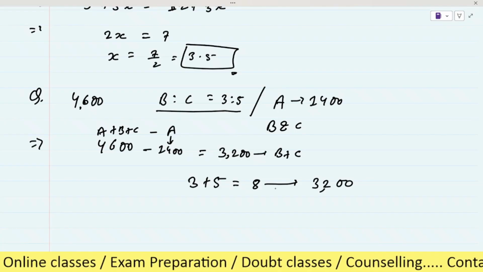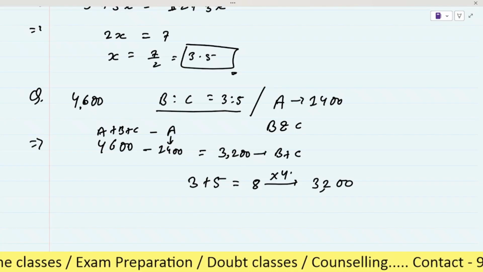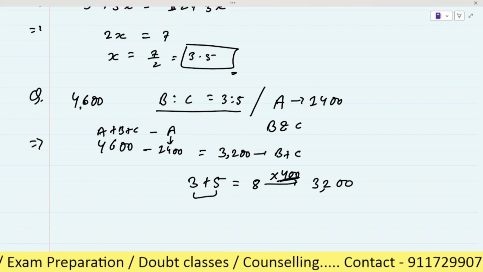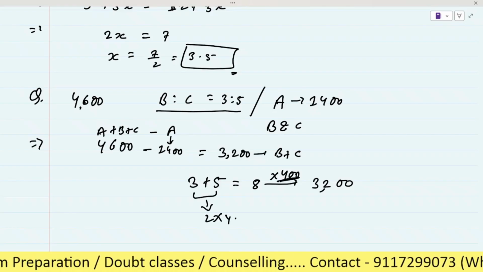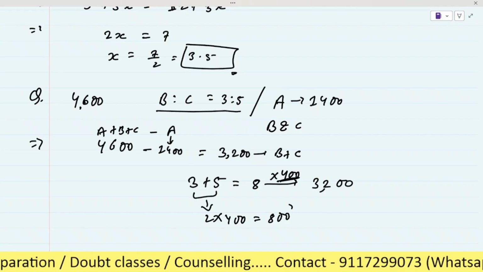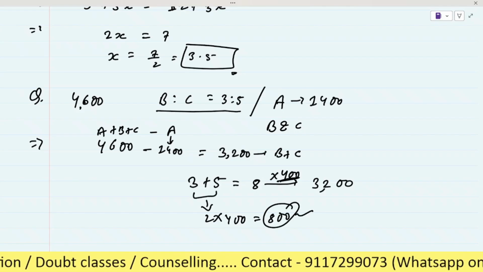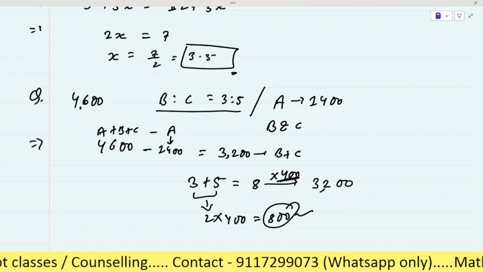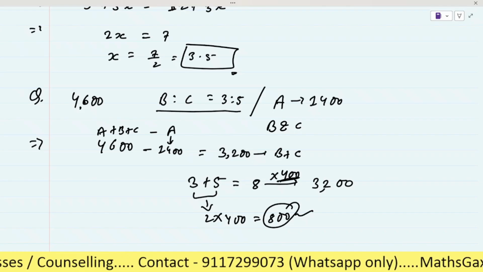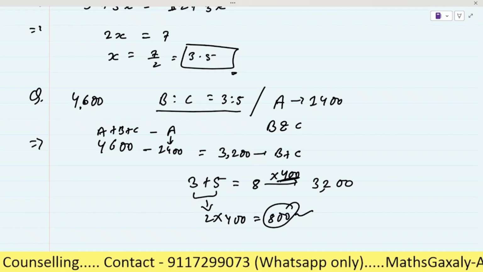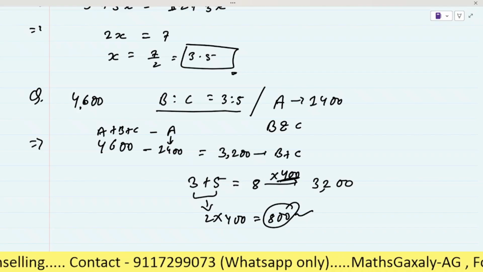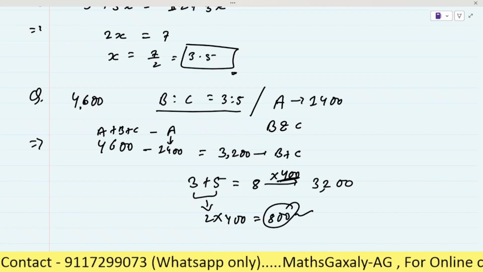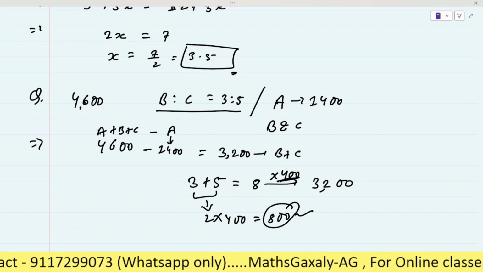So 3 plus 5, it is 8. As you can see here, it is 400 times, right? It is 400 times, and here the difference is 2. So we just multiply it by 400, and ultimately we get 800 as the answer. Too simple, right? Is it clear? So in this way you can solve each and every question. Now let me check some more types of questions.